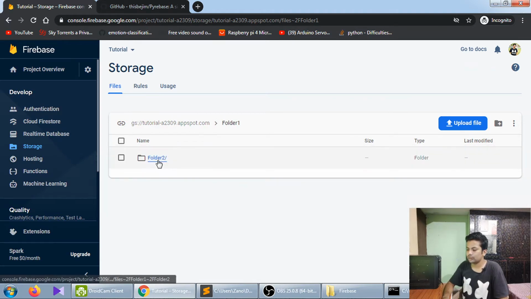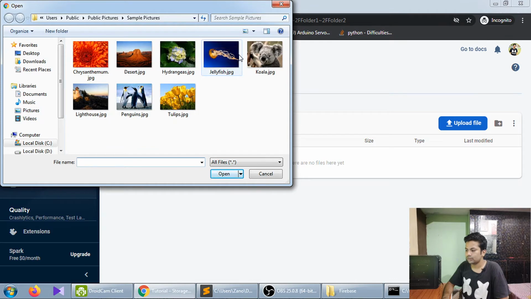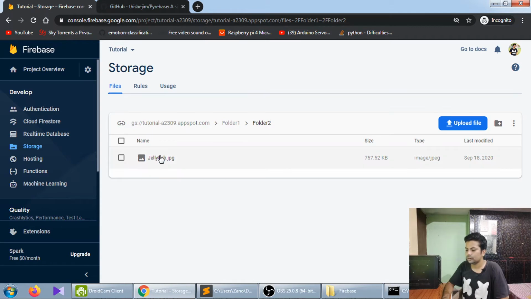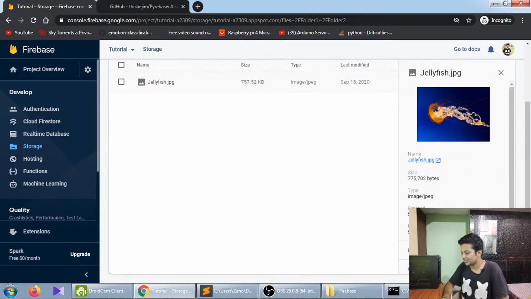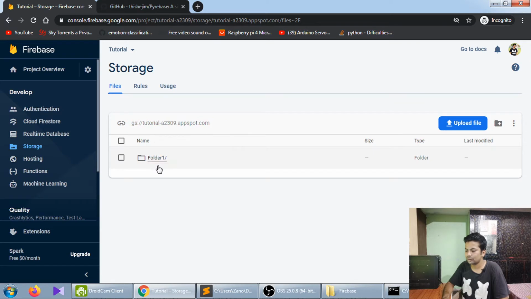We are in folder 1, then folder 2. Now we have to upload some files here. So we upload jellyfish. See, it's here. Uploading 100%. See, so fast. My net is also fast, 100 Mbps. So yeah, we have got the picture. That's the basic stuff, how this storage section works.